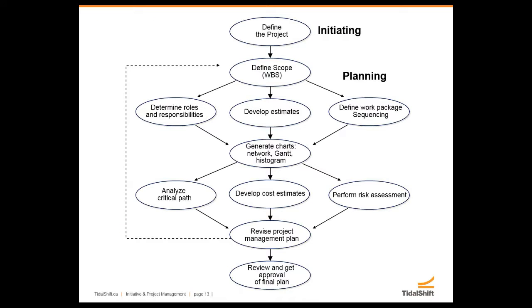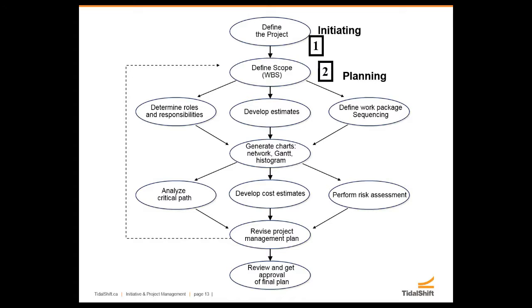Okay. So this next slide is really just a recap of the process. We started with step 1, which was initiating. And we defined what the project is. We defined some of the high-level items, such as what's the nature of this project? Are we doing an R&D type project with lots of unknowns, and it's going to be very dynamic? Or are we doing, this is number 1001? Do we really know tightly what that looks like?